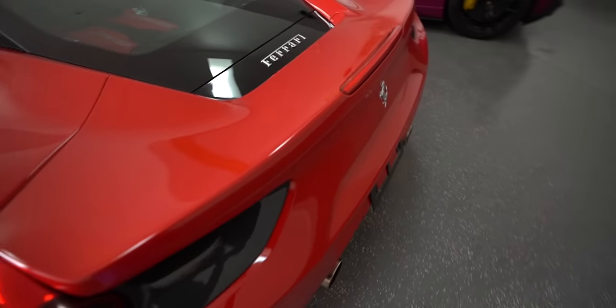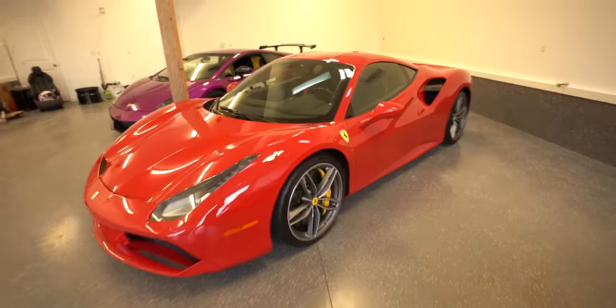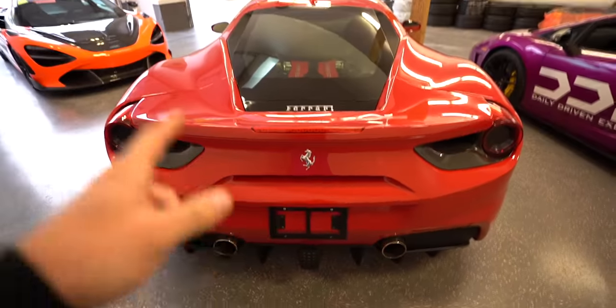And so at the back of this car, we want to obviously incorporate that all over again and put that chassis mounted wing in here. We are going to have to find and source a racing wing for this car. I have to take this car down to the bottom of the driveway. Got our transport guy waiting for us. So right now I'm going to do a little cold start, but I want to know, should I stay with the Ferrari racing chassis mounted wing?